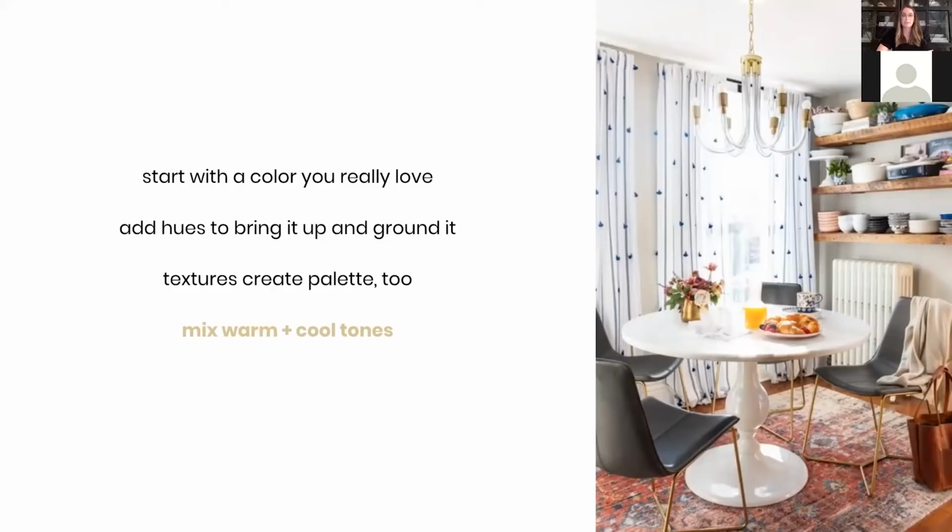And some spaces might only have cooler tones, blues and greens. Some spaces might really rely on warmer tones, which are reds, oranges, yellows. This space, I think, does a great job of blending both really well, which creates a sense of balance and just lets your eye move around from piece to piece.